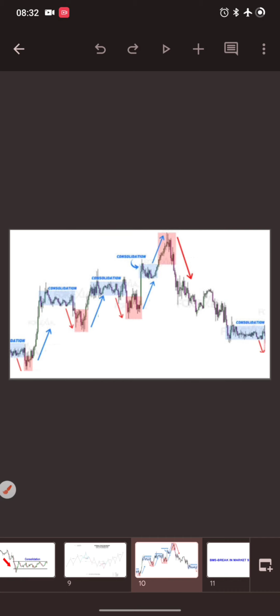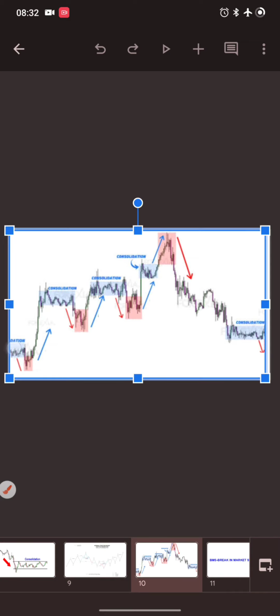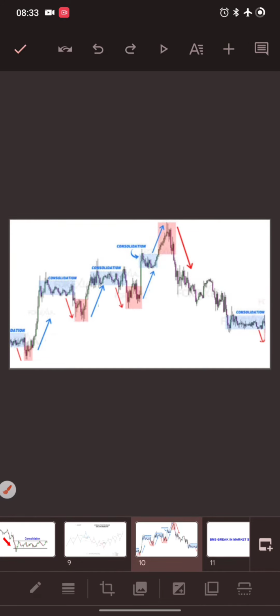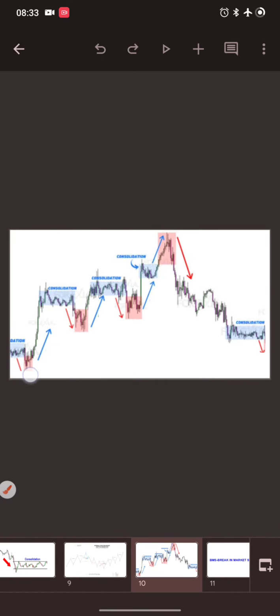If you observe from this part at this edge here where I'm touching, that is where your consolidation is, but I could not get the whole thing here. Then a retracement downwards, that is that red box, then an expansion upwards, then consolidated, then retraced, then expanded again upwards, consolidated, retraced, expansion, consolidated a bit, then another expansion.